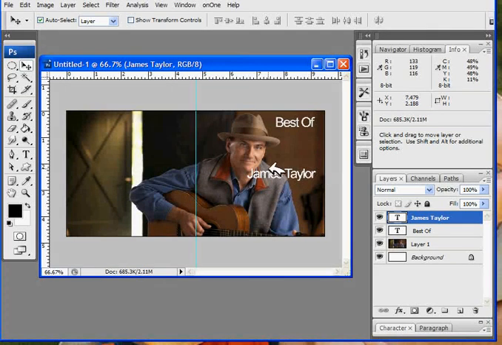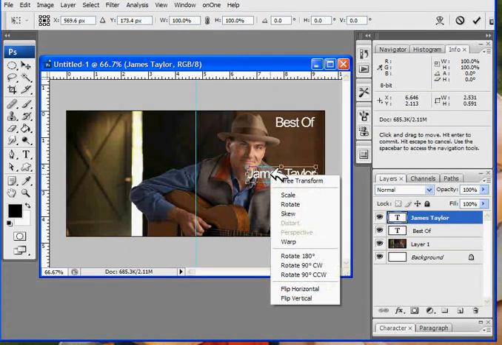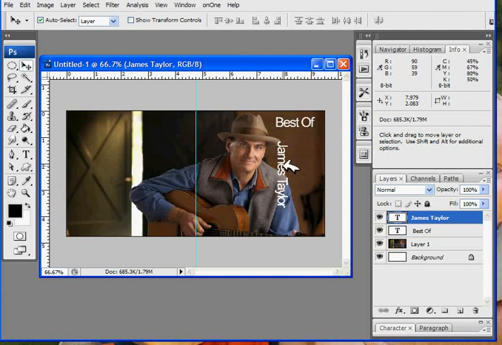Now it's James Taylor. I don't want it to be much smaller than this, but it's going through an awful lot of busy stuff in here. So I have a couple of choices to make, and I might, just for the interest of being structural again, rotate this. So I'm going to say Control T, right click on it, and rotate 90 degrees clockwise. Check mark, and just see what happens if I put this over here.